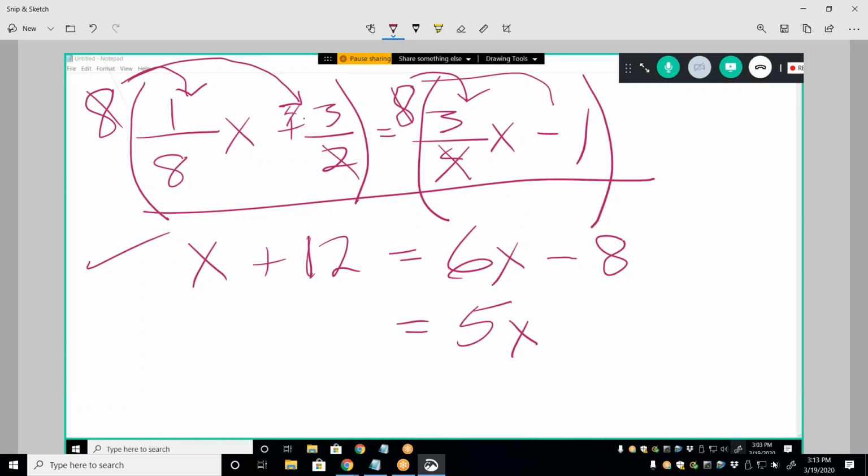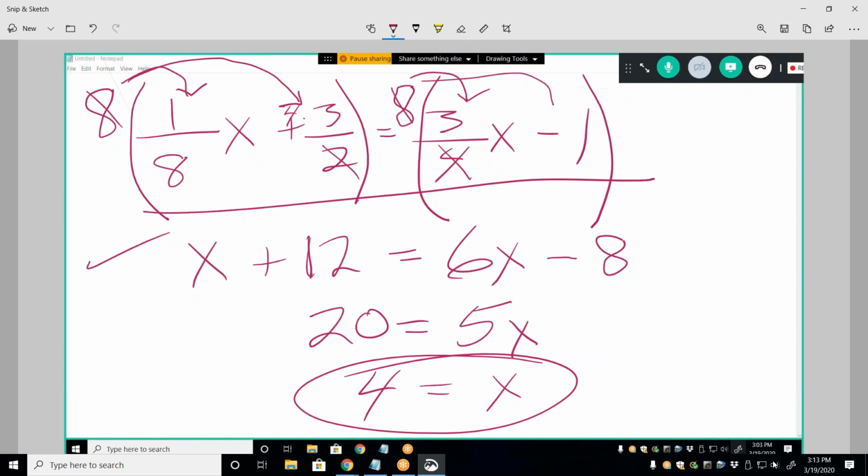So you have to add 8 to 12. Which is? 20. Okay. And finally, divide by 5, which is? 4. There you go. That's the answer. Now, when you're dealing with equations, it really does not matter which side x is on. It's just as valid to have it on the right side as the left. Okay. Let me find some others here.